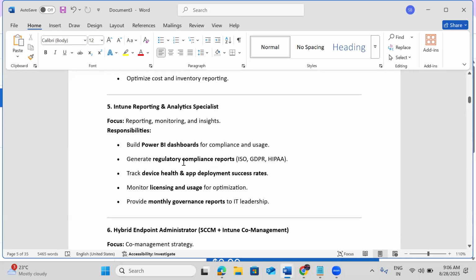So then here we can integrate with Power BI, because Power BI also is a Microsoft product. By default, those reports we can get from the Intune itself. So here we can get all the reports and dashboards.